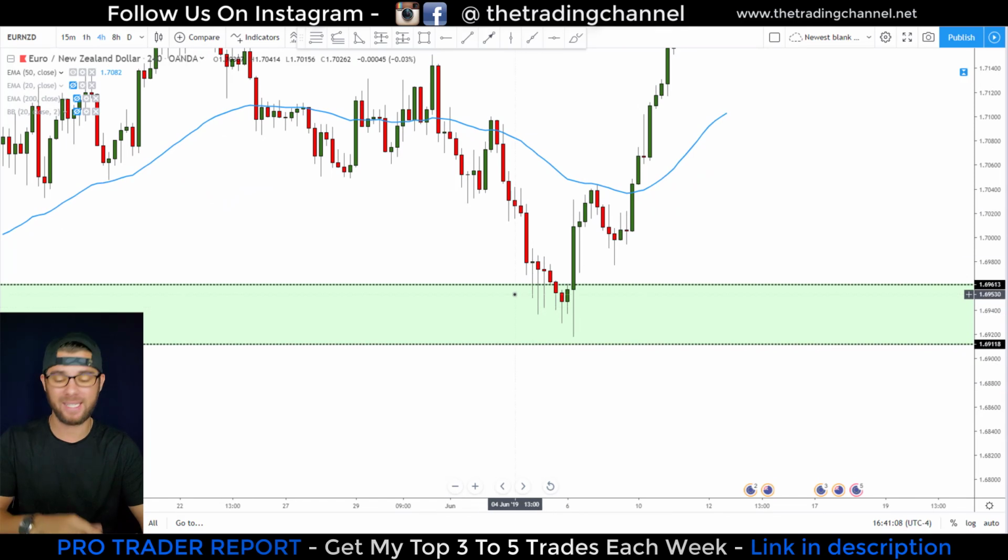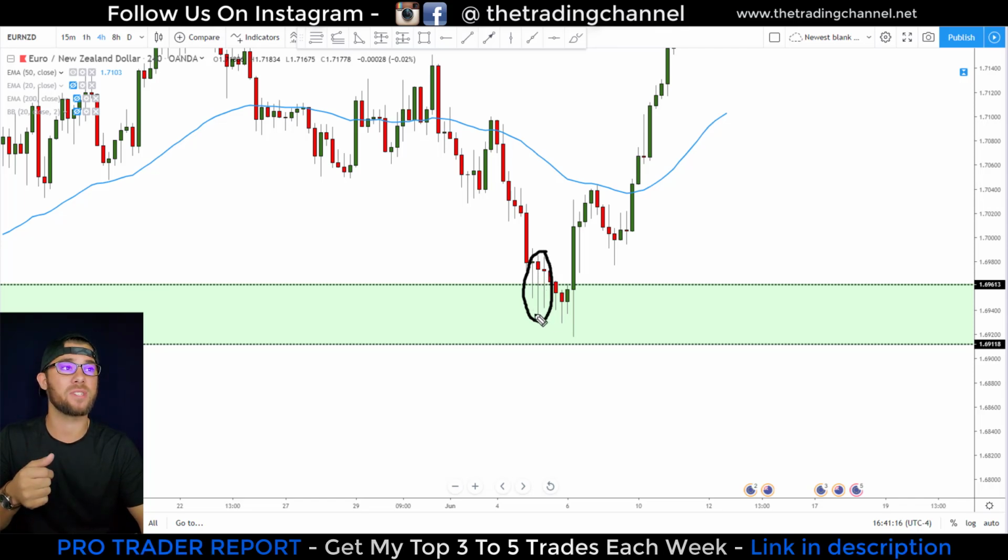In this case, when the market got down into our zone, when the stars aligned, we ended up with a nice cluster of hammer candlestick patterns. A nice cluster of candlestick patterns with long wicks to the bottom side that would have given a good opportunity for entry. We also ended up with a nice engulfing pattern right here at the bottom. Another possible entry was a big momentum candle with a low lower than almost all the previous candles, and then a high that closed above a high and a close above those candles. That's what we call a momentum candle. Any of those would have been appropriate entries. It just depends on what you decide to take and test throughout historical data. But those are all entry reasons you can use.